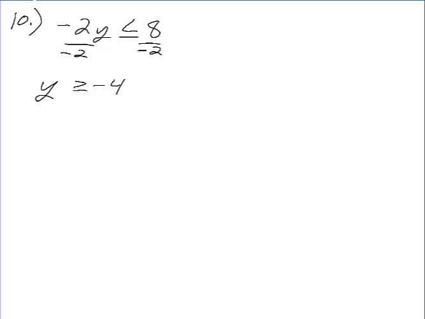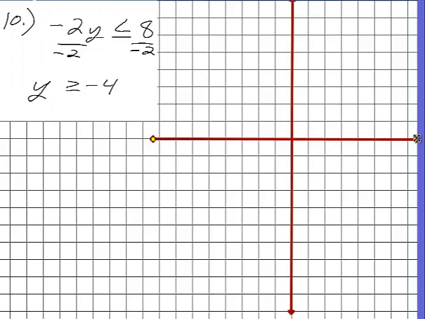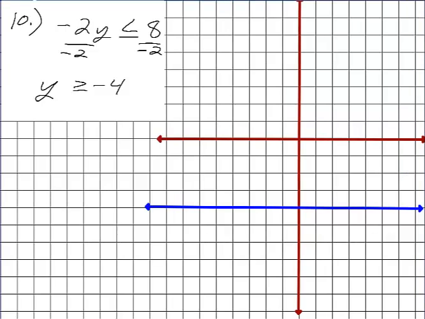So if you give me a minute to get set up. Okay, so you said it's going to be a horizontal line at negative 4, so I go down to 4 on my y-axis, and I put in a solid line. Everybody okay with that? Yes, no, maybe? For this one, we want to know where is y bigger. So if I'm here, where are the bigger y's? Above it or below it? Above. So I shade above.